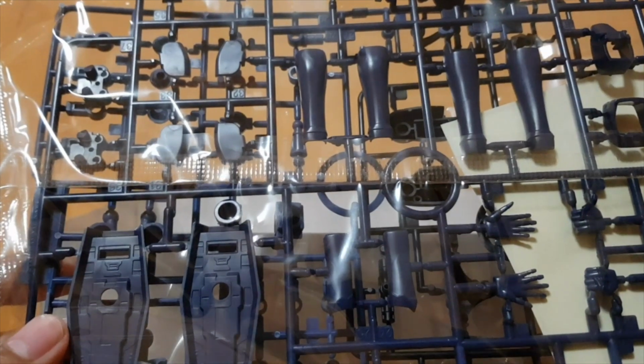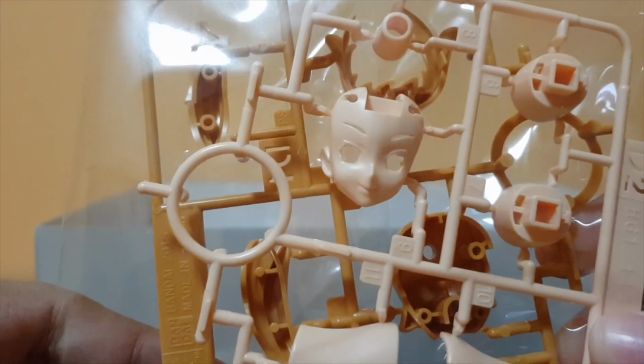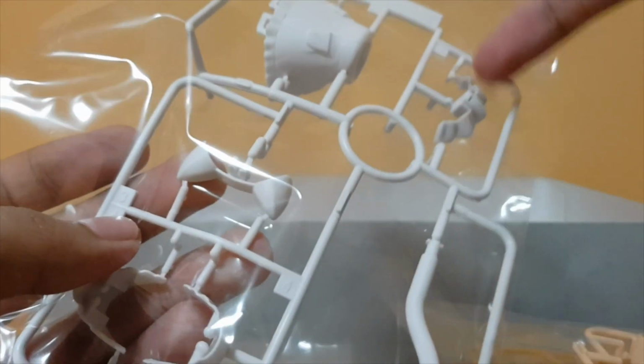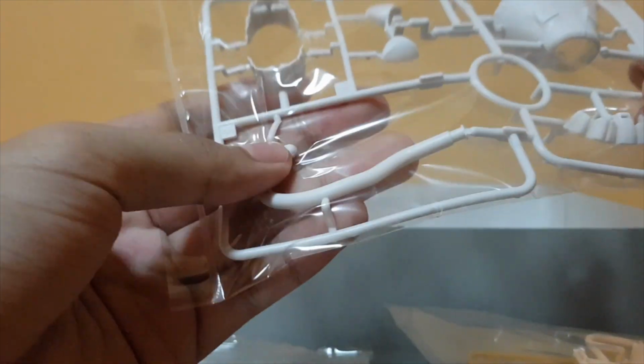Okay, let's go on. So the A plate is basically the white parts of the Super Fumina, now in dark blue, the Titans color. And then the hair. The stand, which is packed separately. And the clear parts as well. And alright, that is interesting. I remember in my Super Fumina kit, this is the only piece you get. They finally have a little extra point where they give the Titans cat ears, some long stand, I'm not sure, and a tail, which is yeah, whatever.